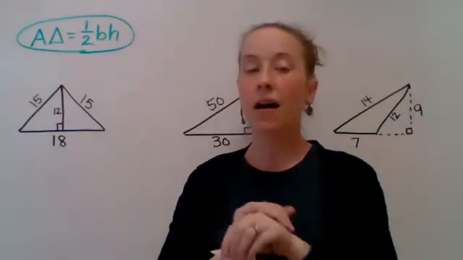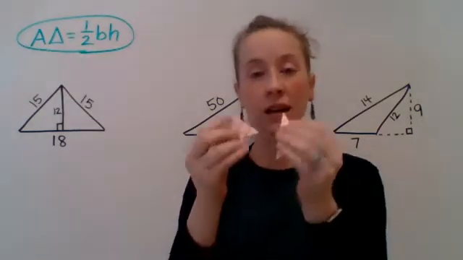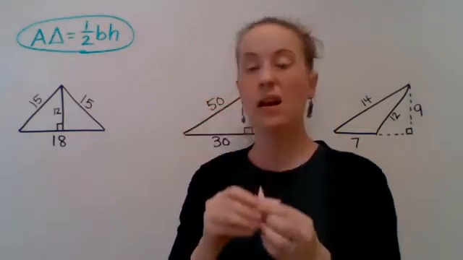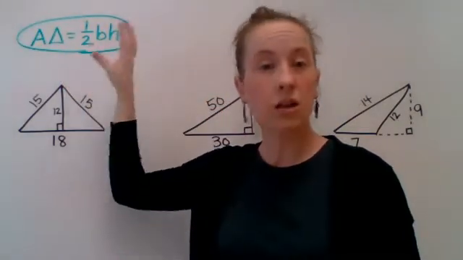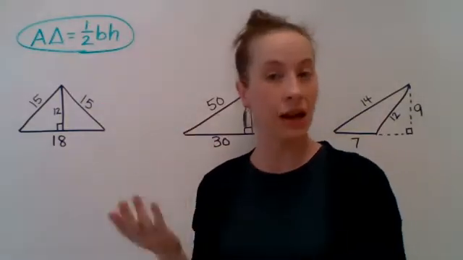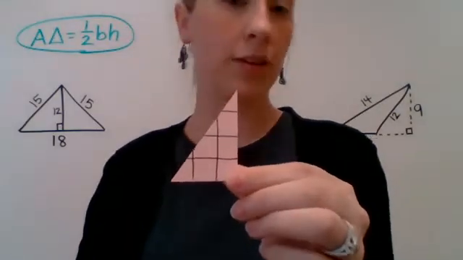This video is all about finding the area of triangles. First we're going to look at a visual and figure out how to find the area using a visual model. Then we're going to learn about the formula and why it works. And then lastly, we're going to apply it to different triangles that we might encounter.